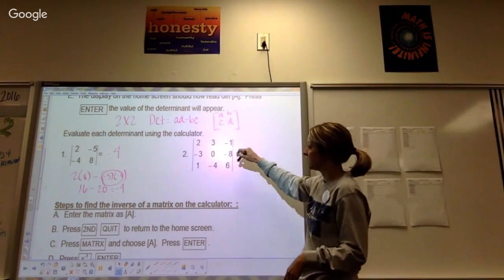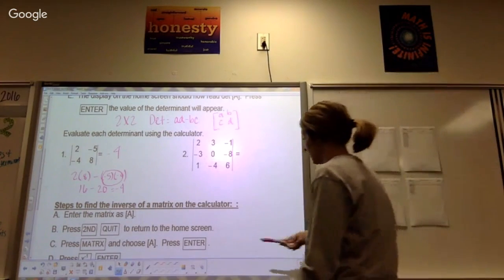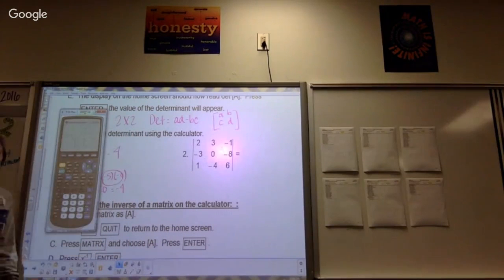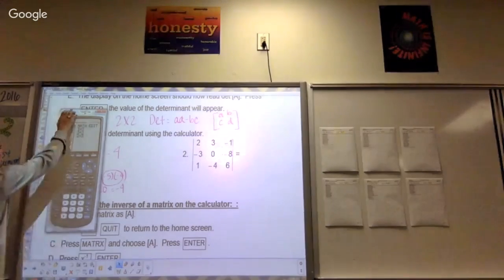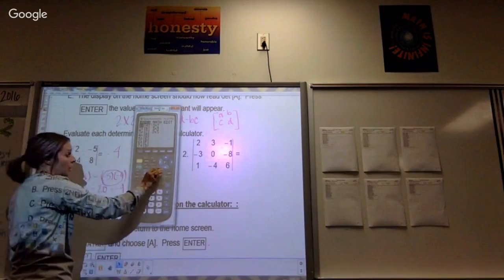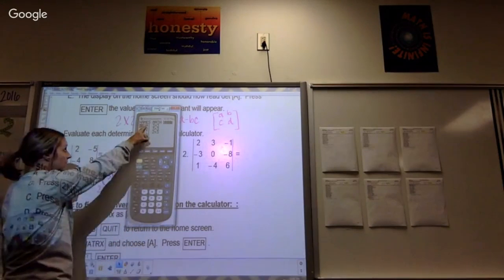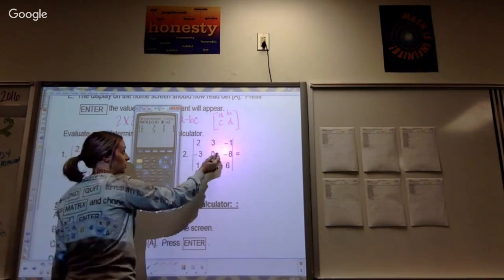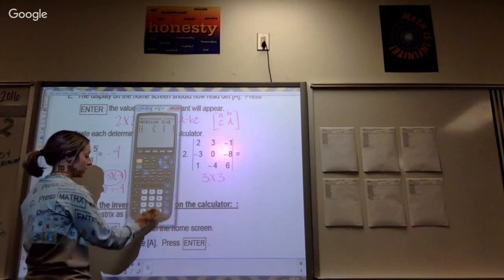Now on this 3x3, this is different. It has a different formula. It's more complicated, so we're going to use the calculator on that one. And so we're going to plug that in like we did yesterday on the calculator. For the matrix, you're going to do second, and then matrix, which is your x to the -1 power. And then you're going to go over to edit. You're going to plug in your matrix. So I'm going to edit, and I'm going to go ahead and just plug it into A. You have to write your dimensions. Remember, the dimensions are rows by columns. So that would be a 3x3. So type 3, enter, 3, enter.